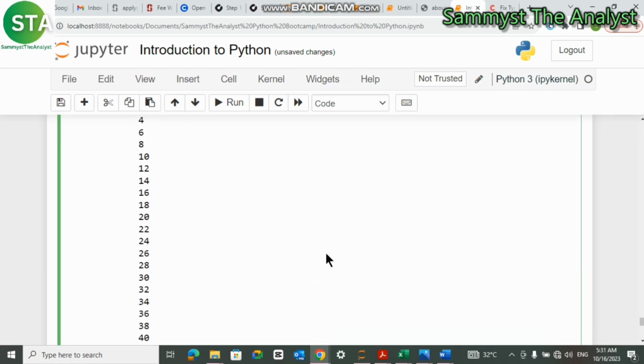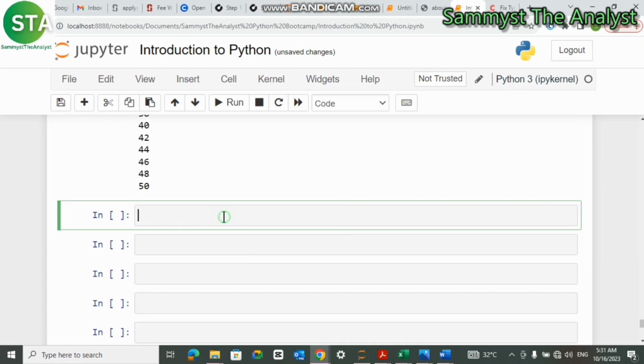So let's go into more complex work. Let's say we want to get the sum of values within a range. So let's say we have 1, 2, 3, 4.